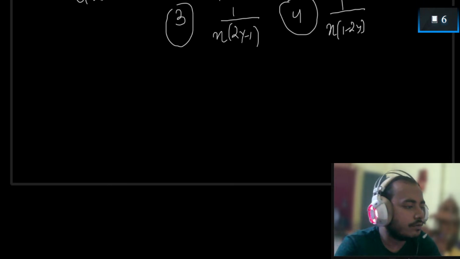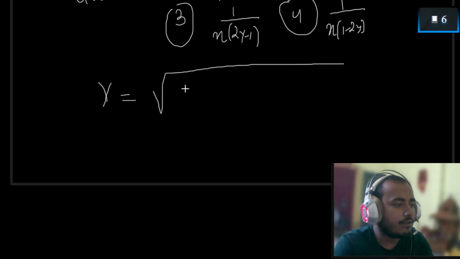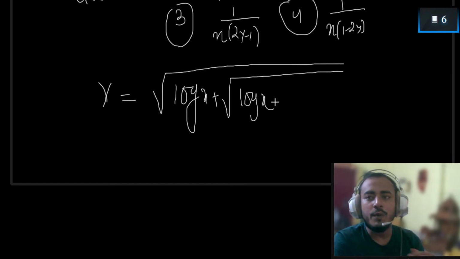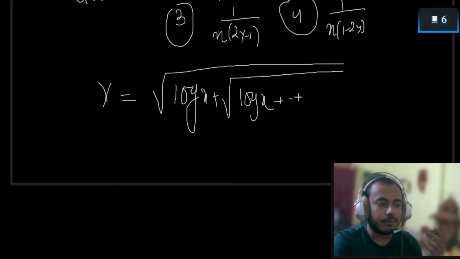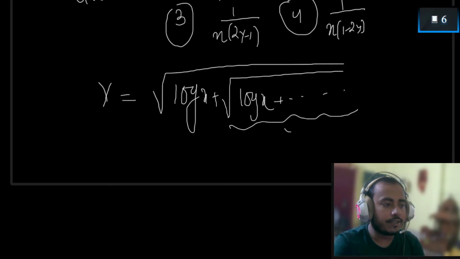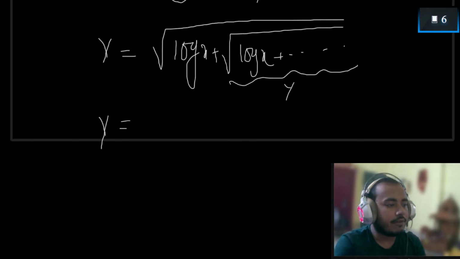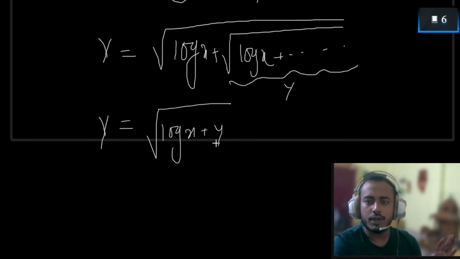First of all, y equals root over of log x plus root over of log x. Let me draw it correctly. Now, what I know is you guys have solved it by assuming that this part is y. I understand that. If this was a subjective problem in ISI, and let's say the marks was 10, first you guys tell me if this is how you did it. So obviously, if this is y, this is y too because there are infinitely many terms, so that means that we must have y equals root over of log x plus y.